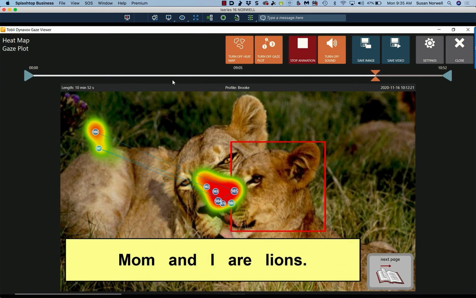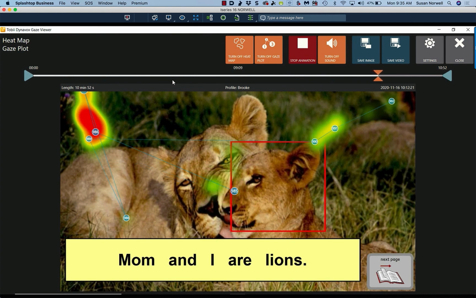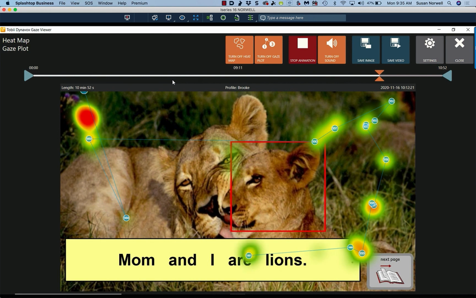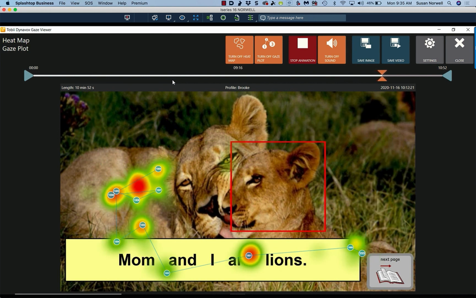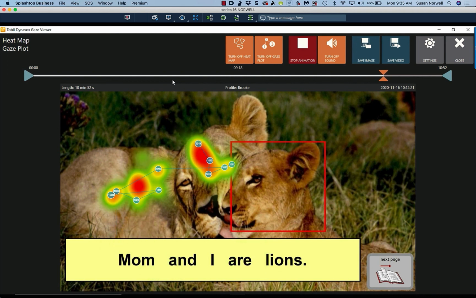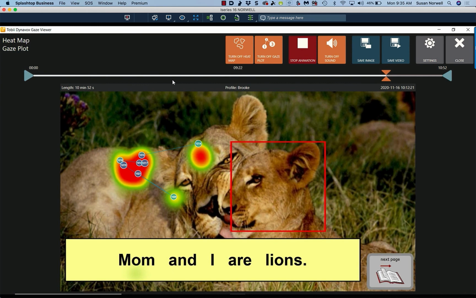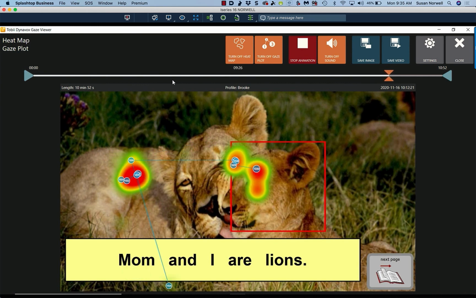So the reason we did this, remember, let's go back, is because this woman posted about her daughter, and she thinks she's just looking in the middle. And Jen Facinelli very wisely said, have you run Gaze Viewer to kind of see what's going on? Now, a lot of people don't even know Gaze Viewer's there, and they don't know how to use it, thus this video.